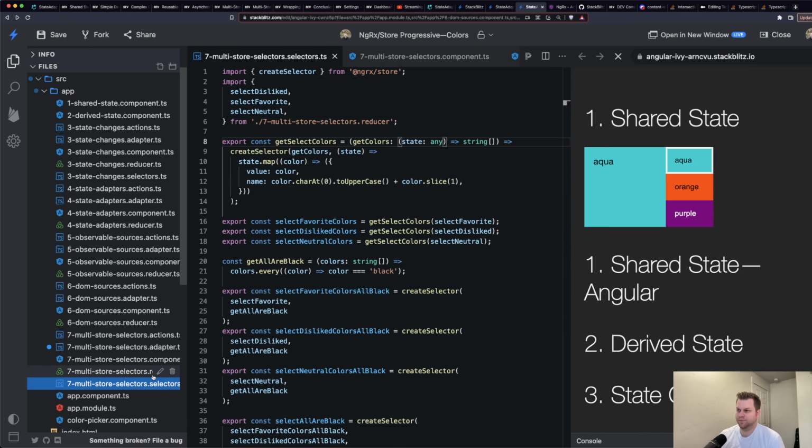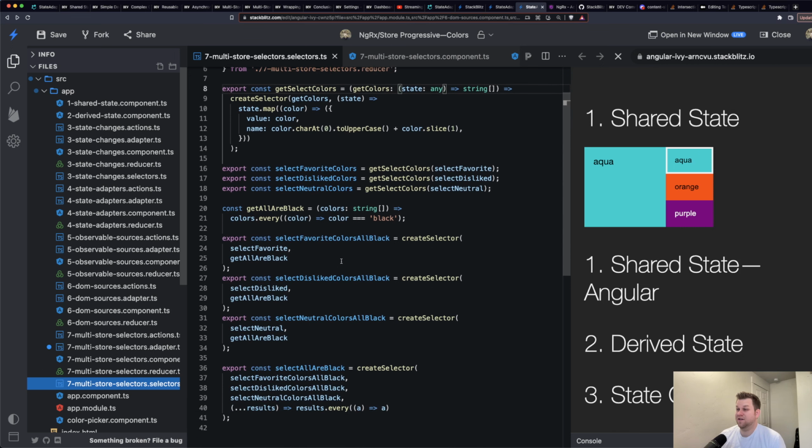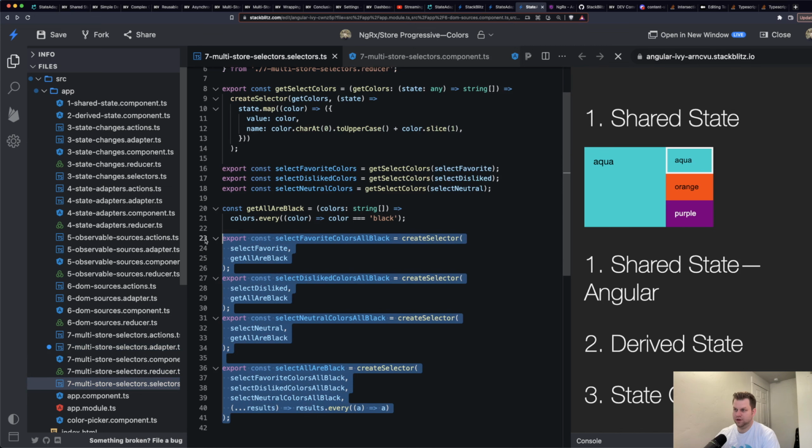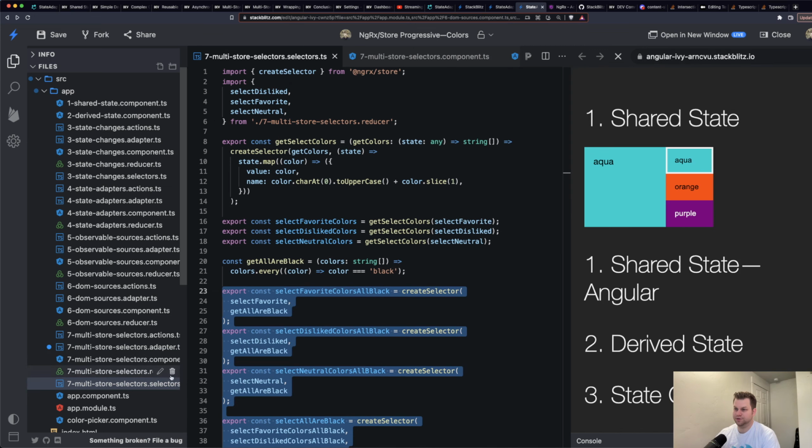Kind of weird. So this is the reusable logic. Okay. And then this to the reducer.